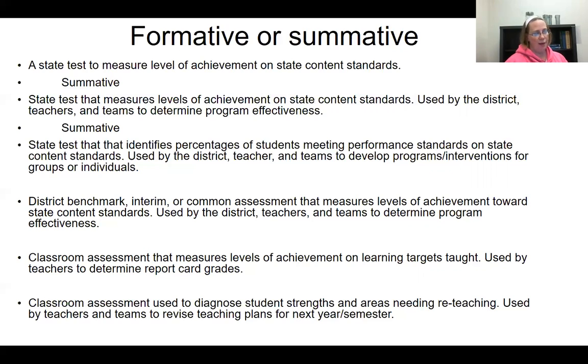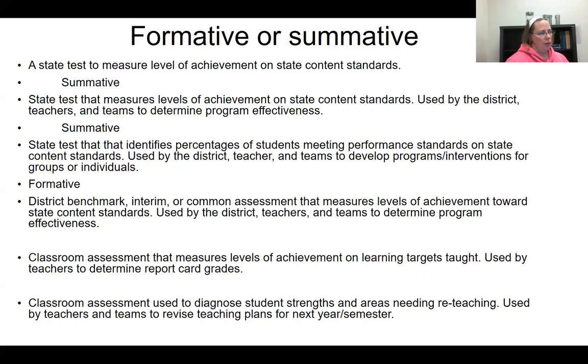With this idea, I think implied there is that you're going to go back and do something about it. The third one is a state test that identifies percentages of students meeting performance standards on state content standards used by the district teacher and teams to develop programs, interventions for groups or individuals. So that one is more explicit, so definitely formative.